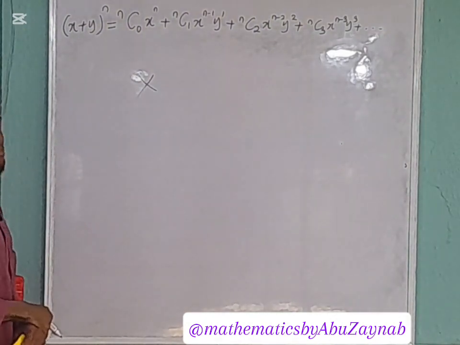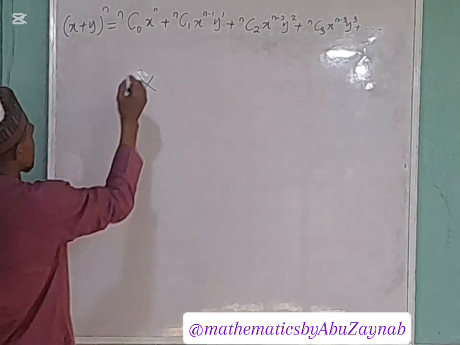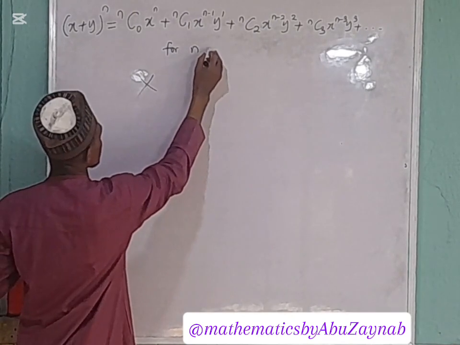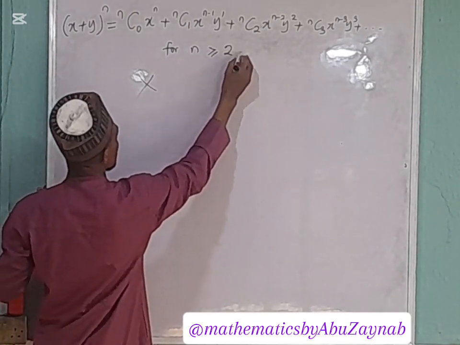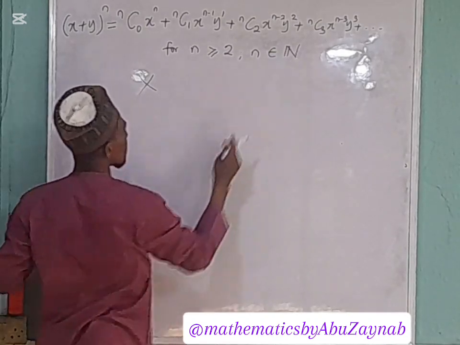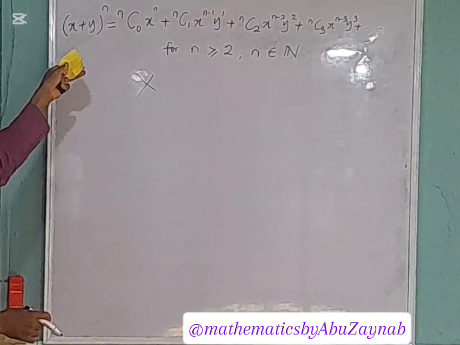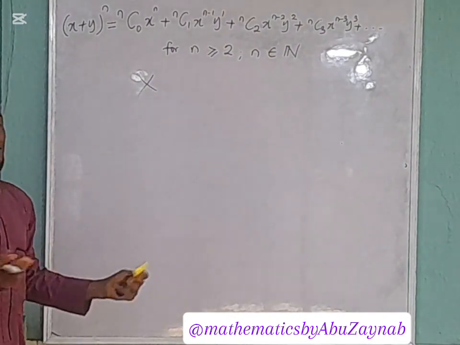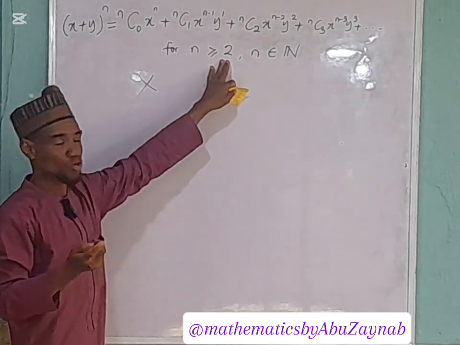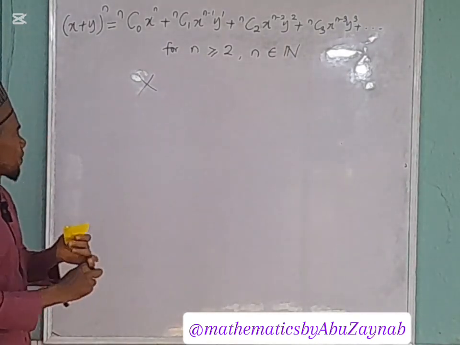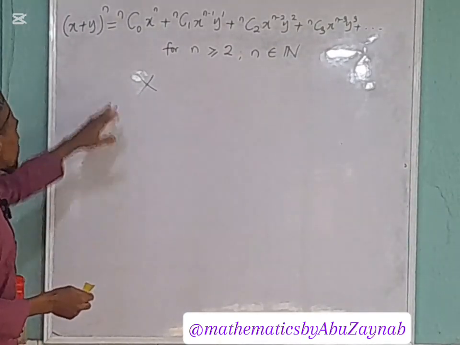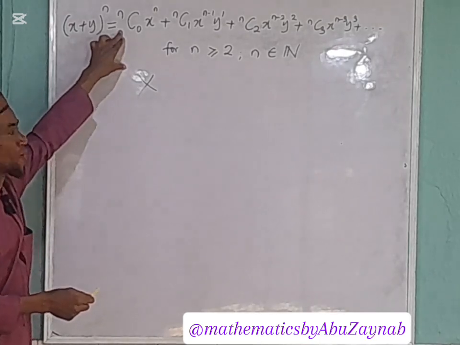However, there's a restriction here. This is only for n being greater than or equal to 2. And also, n must be strictly positive integers or natural numbers. So this formula is restricted because we can't use just any value of n. For n to be applicable here, we have to use n being more than 2 or 2 at least. So we can't use n if it's negative, neither can we use n if it is fractional. Hence the need for us to simplify this formula further.